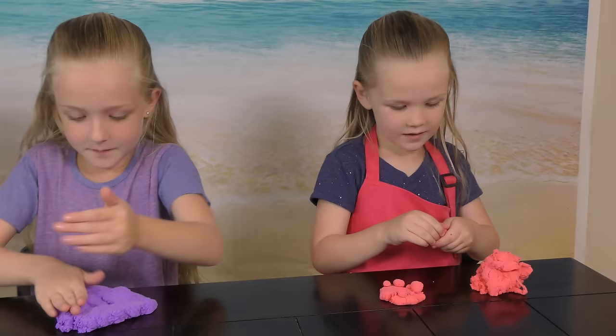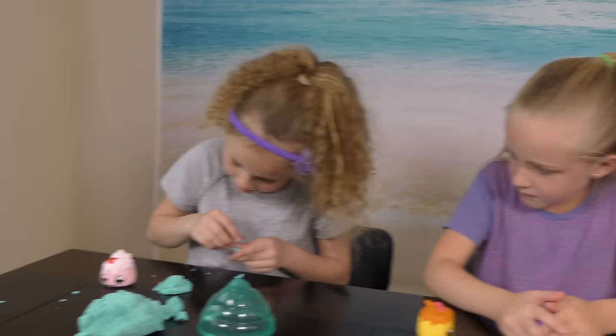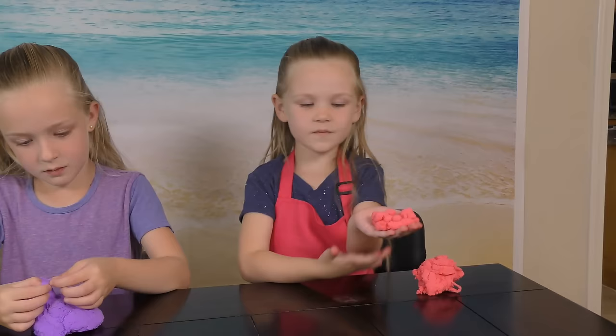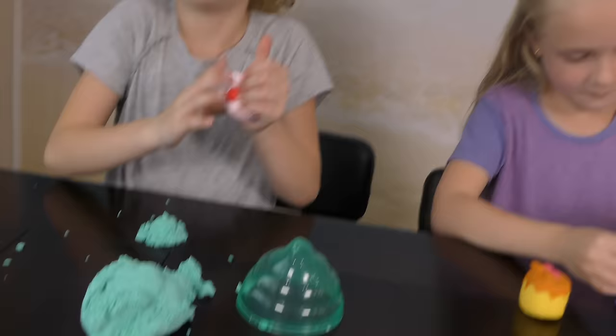That's the best. And then what's Blake working on? A cookie with sprinkles. That looks like ice cream. And we got a donut with sprinkles. All right. Let's see your creations as soon as you're ready. Are you ready? Oh, okay, guys. So look at Madison. She made a donut with sprinkles. And then Blake, you said you're done? Yes. This is a cookie with sprinkles and icing.